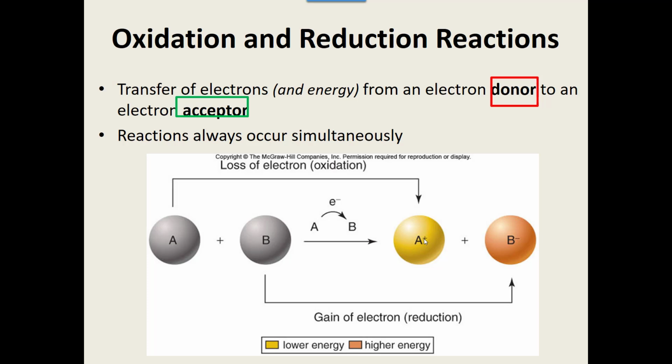In the case of A lost an electron, that's called oxidation. That it lost an electron somewhere and gave it to something else. That's oxidation. Reduction is when some type of molecule gains an electron. Now, it's called reduction, and that confuses a lot of people. You're like, but you gained something, but it's called reduction. And people think it's an oxymoron.